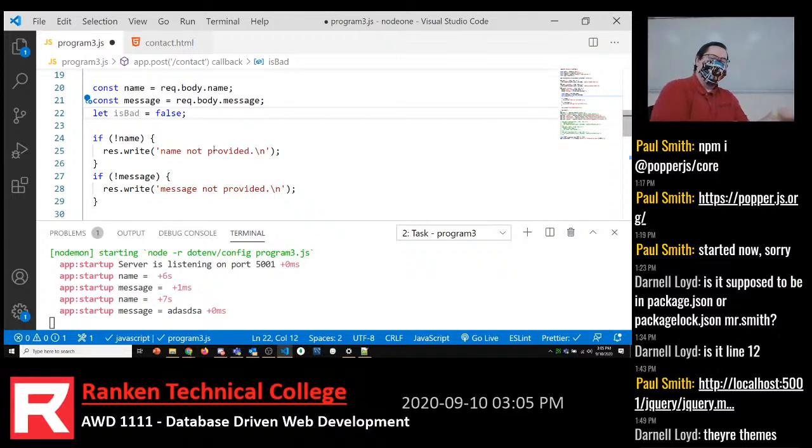It's valid, right? Because I know that it's the backwards of the other thing. So I know if this is true that it is bad, right? But if I just say bad, does true mean that it's bad, or does it mean that it's not bad? I don't know, right?